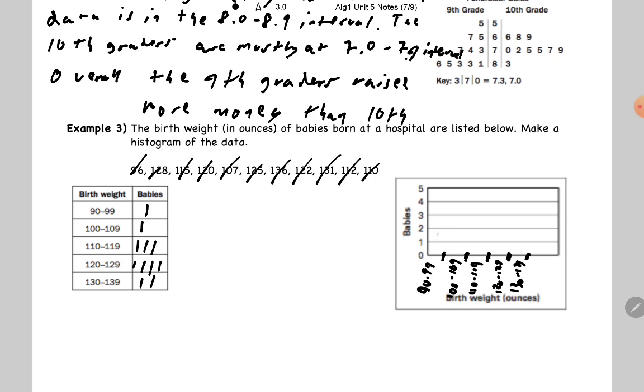Make our bar graph. So there was 1, so we just make a box. And then 1 also, so continue that box there. And then there was 3, so we go up to 3. So see, just a bar graph. 4, making all the bars, and then down to 2. And there's our bar graph, our histogram. Okay.